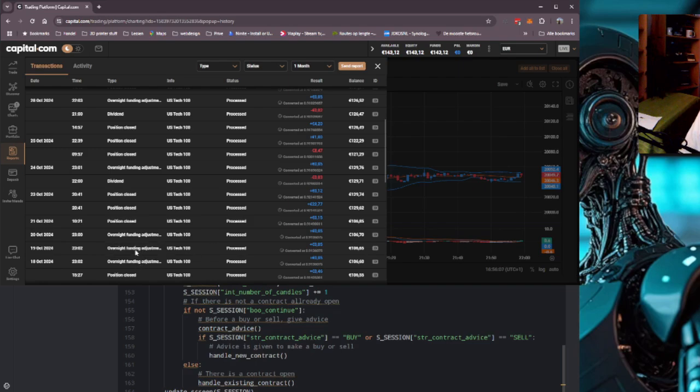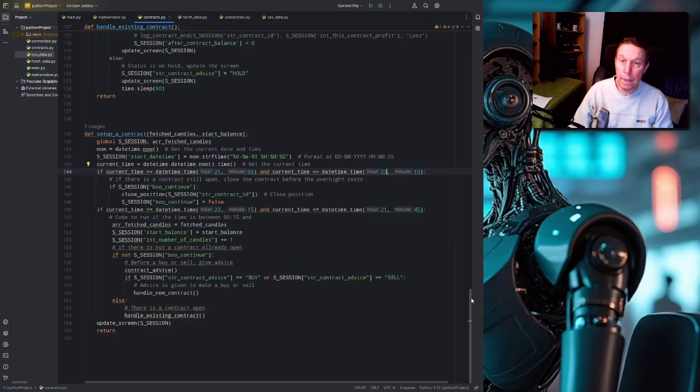It was on Friday, Saturday, Sunday, so during those 3 days, I earned 15 cents. That's not much, but it was only a small position. When you have a 2 or 3, then you're talking about 5-6 euros just getting when a short position is open over the weekend.